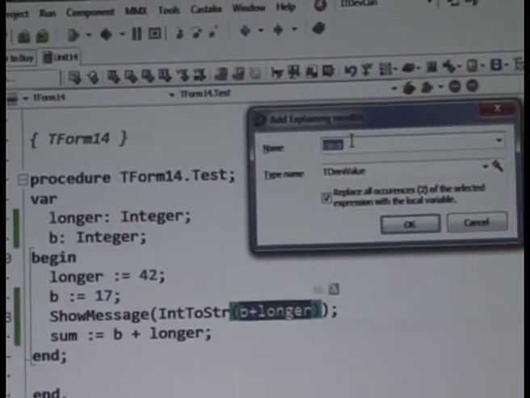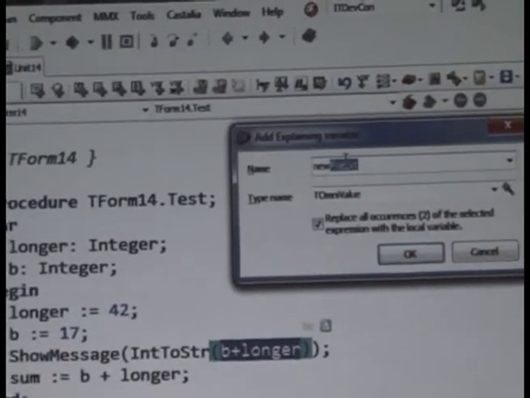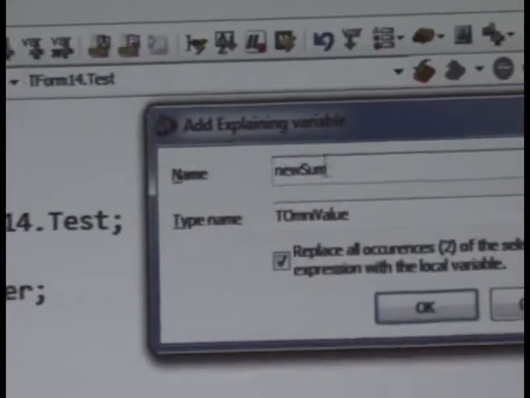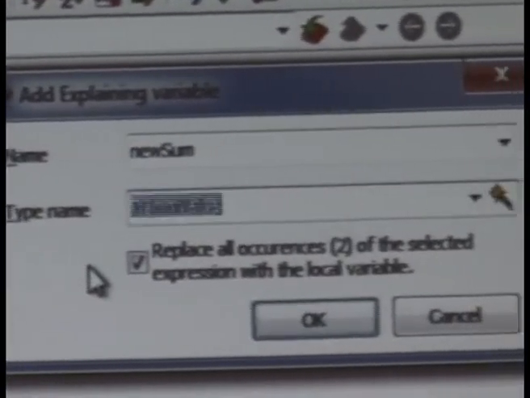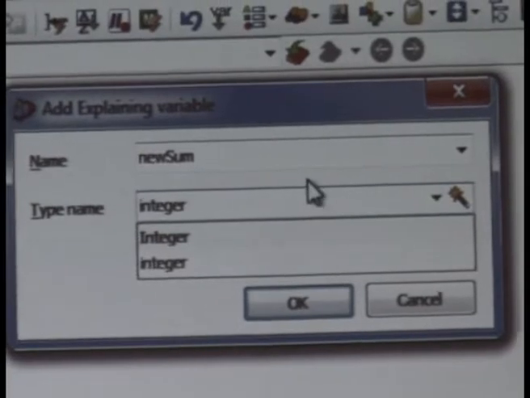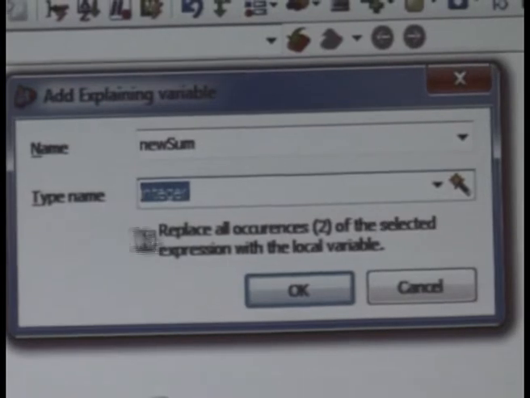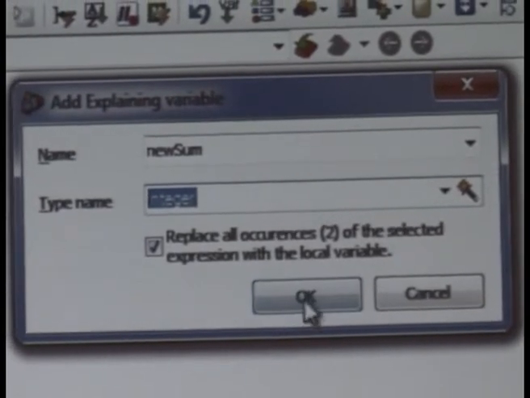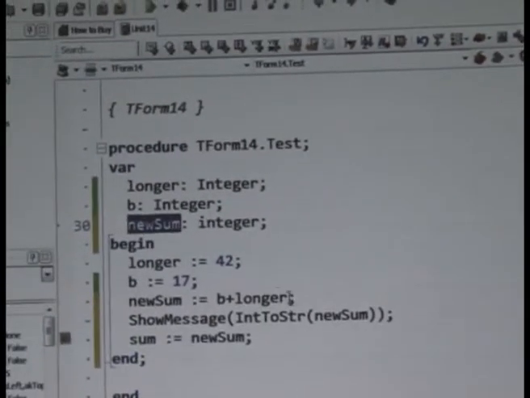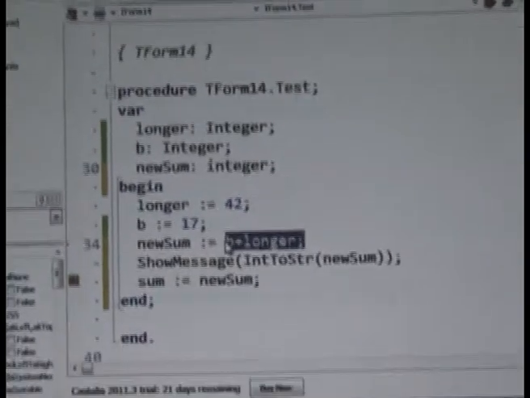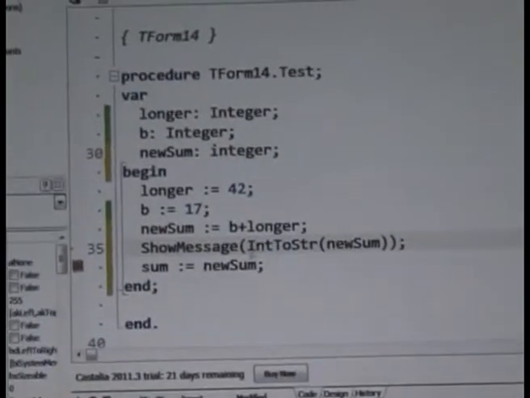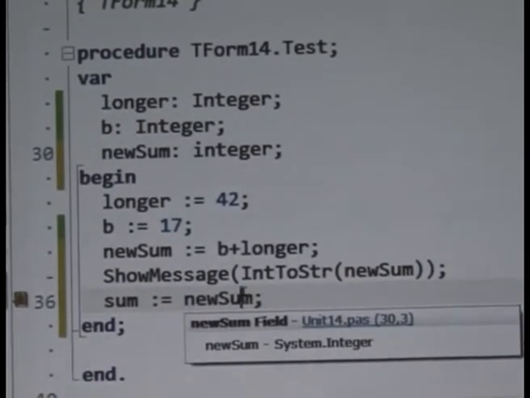So let's call it new sum, which is integer. It has some problems finding the desired type. So you typically have to tell it what type the new variable should be. So, okay, it declared a new temporary variable which holds this expression and replaced this expression in both places with the new variable.